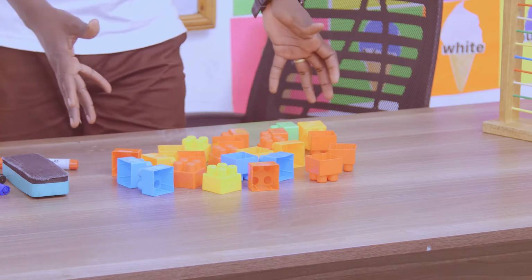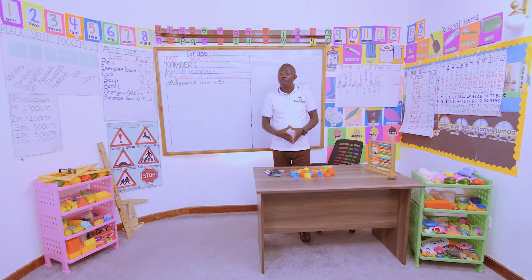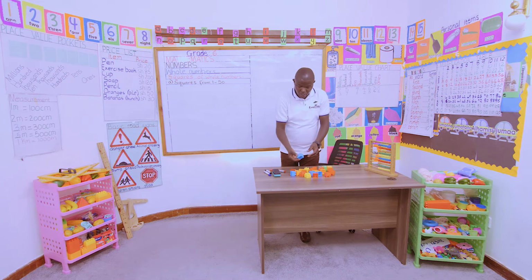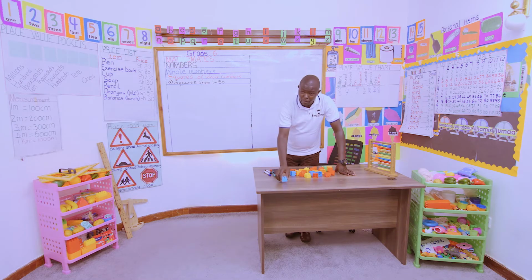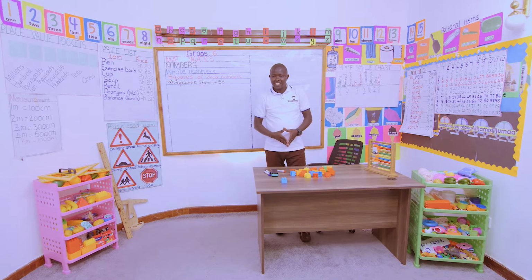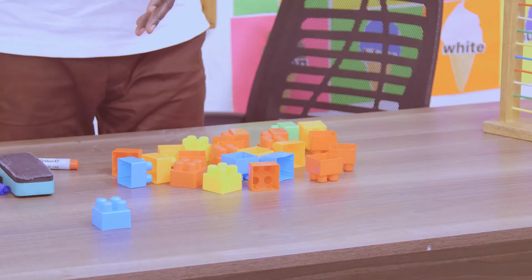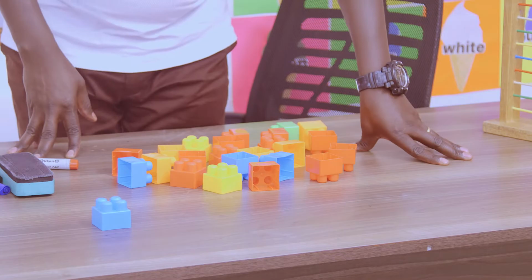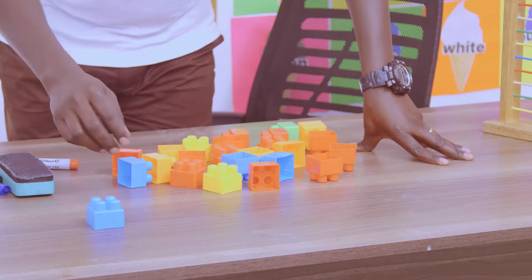Now, with this, I would like us to arrange them to form different squares. Remember, this is a block in cube form. It's a block in cube form, but I would like us to use it to form bigger squares. Remember, while you were in Grade 5, you learned that a cube has a 2D shape called a square. So let us now use this, the first one.